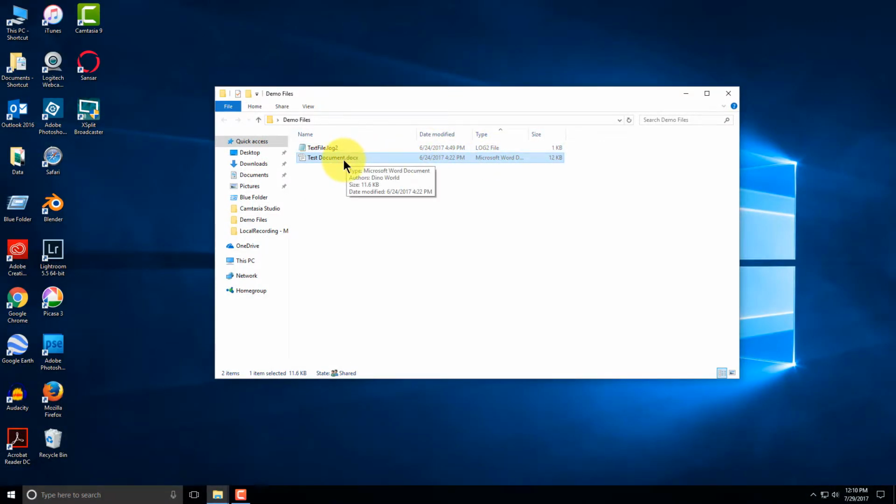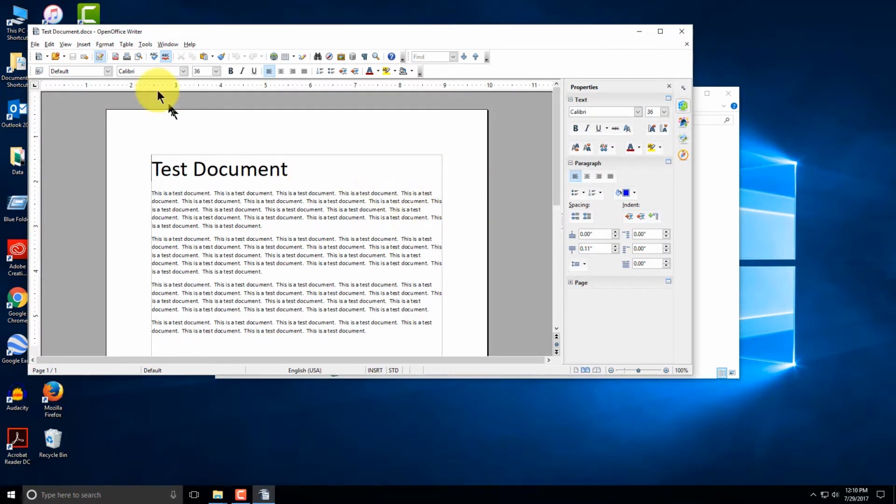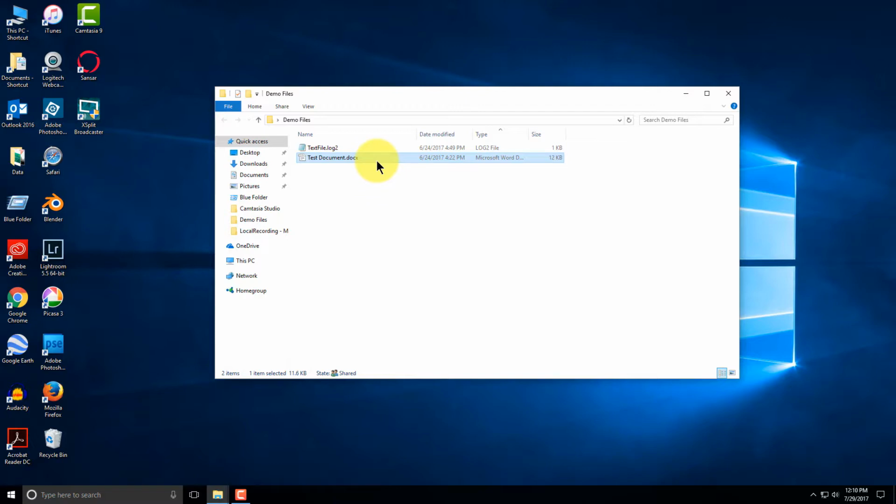So what I'm going to do is double click on this. And it's going to open it up with OpenOffice Writer, which is the word processing program for OpenOffice. So we've actually changed what the default program is. So now, whenever we get Word documents, it will automatically open in that.